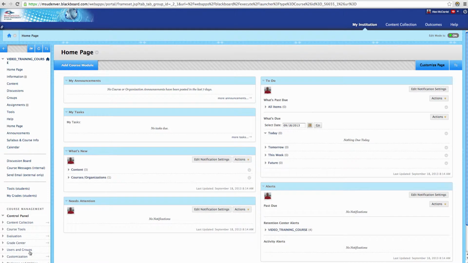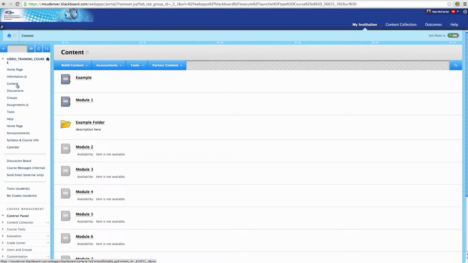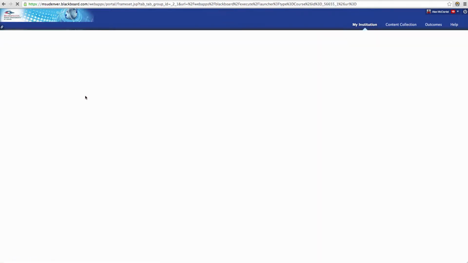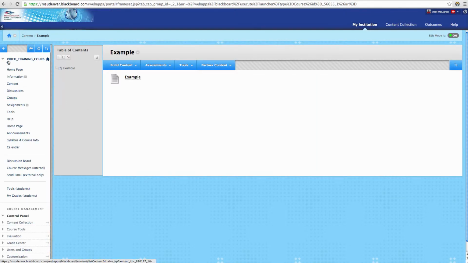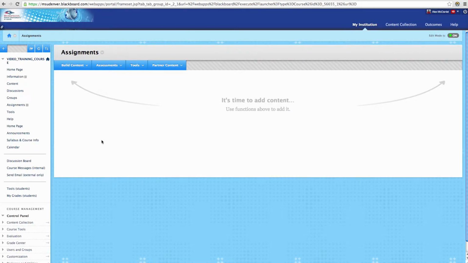This can be inside of any content area at all. There's no specific tool area that it needs to be in other than just any content area. So this means you could go into a learning module and create an assignment inside of here. You could create a content area on your course navigation menu and call it assignments, and you could make them inside of there, and that's entirely up to you.